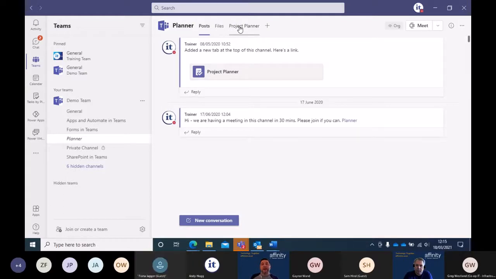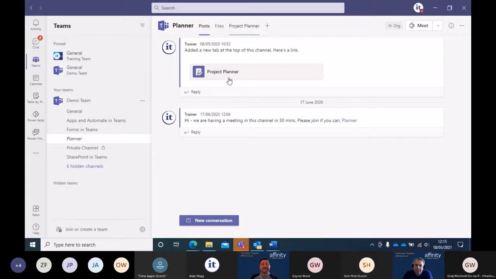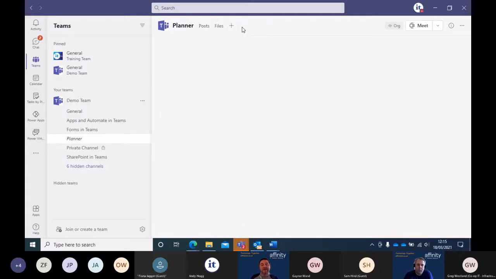Planner is like Monday.com. Planner is like some of those other ones, I can't remember what, Trello lists. You can open a plan, set it up with a team, allocate jobs to someone, put attachments in there, put checklists in there. All of that exists and can be accessed through Teams.